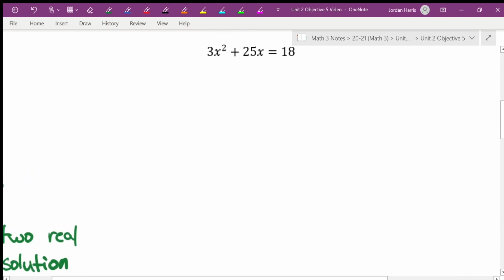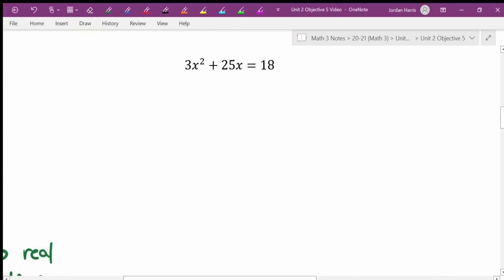All right, next one. Remember it has to equal 0. That's important. We always make it equal to 0 first in standard form, especially. Solving by square roots, you actually don't have to make it equal to 0 first, which is a nice thing. But to factor, which in standard form we always check, it needs to equal 0.